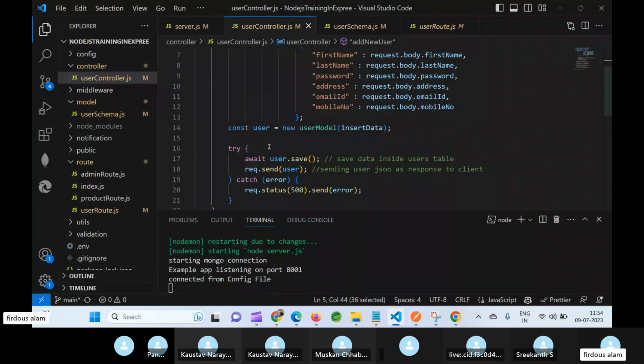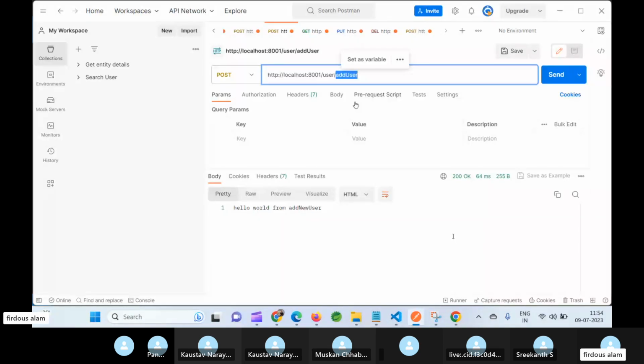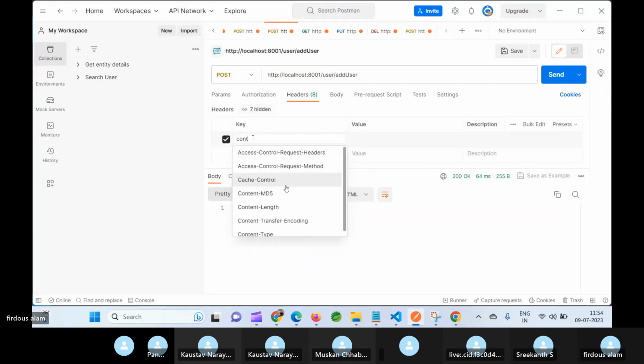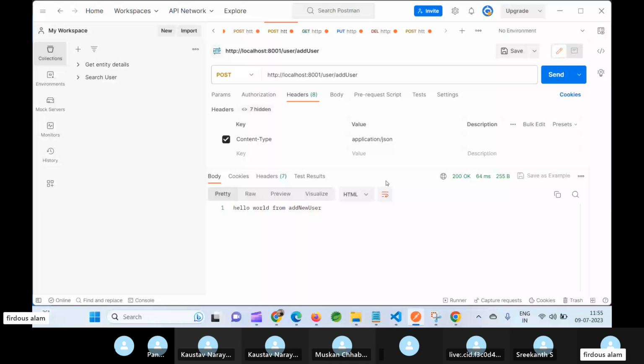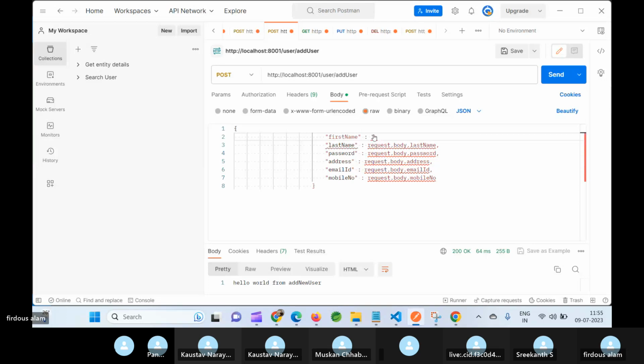And now when I try to save it, in order to get the structure, I just copied it from here. I have the same API. Now you know in the header we have to send content type. And then inside the body I will select raw. So, as somebody asked me how we can do that, Swagger gives you all this UI, and instead of Postman we will use it from that place.